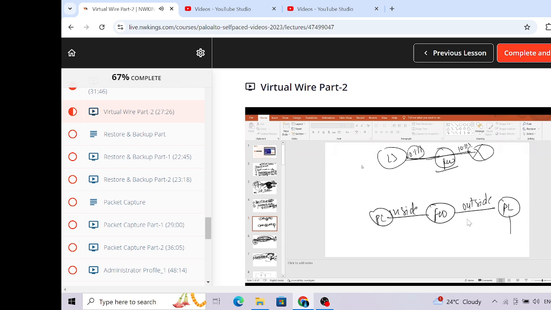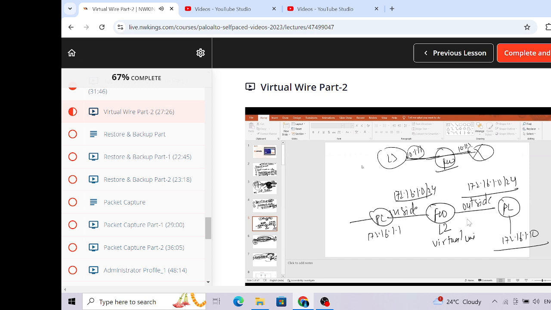This subnet I'm going to use 172.16.1.0/24, and on that side also 172.16.1.0/24. Both subnets are the same. I will use this PC IP 172.16.1.1 and this one 172.16.1.10. My firewall would be layer 2, and we are going to use it for the virtual wire.